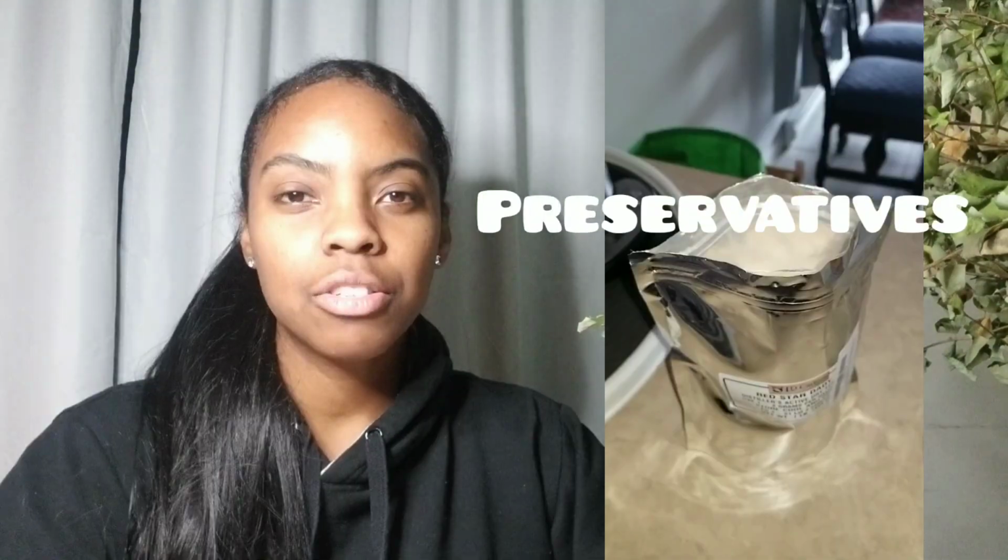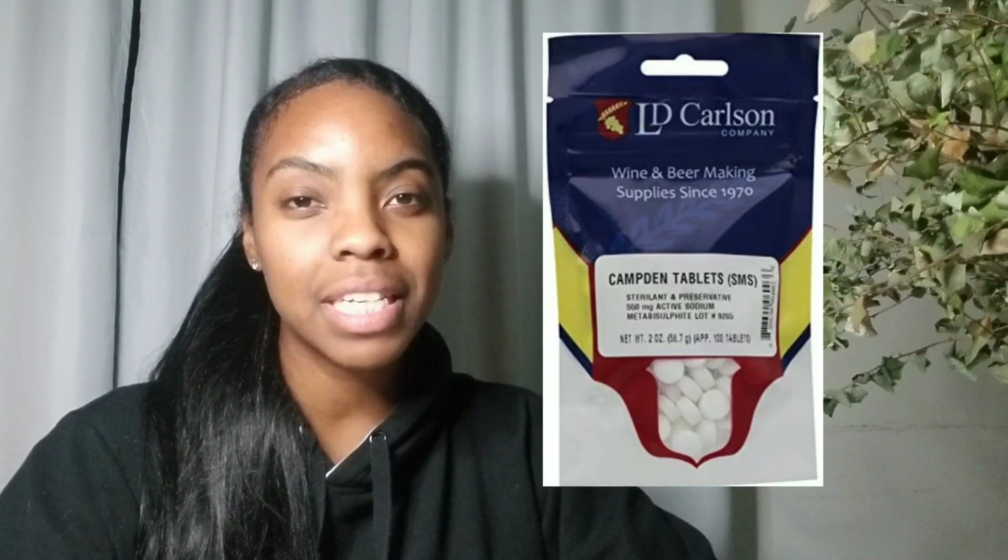More specifically, we have 4 things, and the first one is preservatives. Preservatives inhibit yeast growth, but they don't kill the yeast unless they are specifically added to your wash, like Campden tablets. This would kill the yeast. Preservatives are found in Coke and other sodas. We also have them in juice.